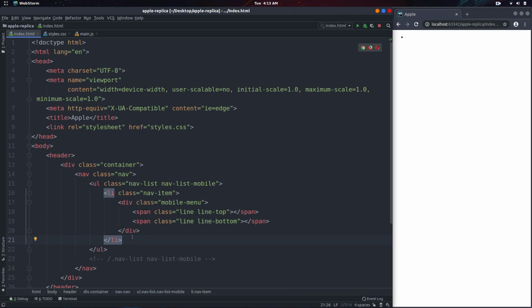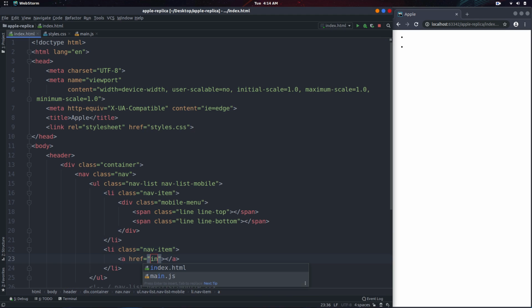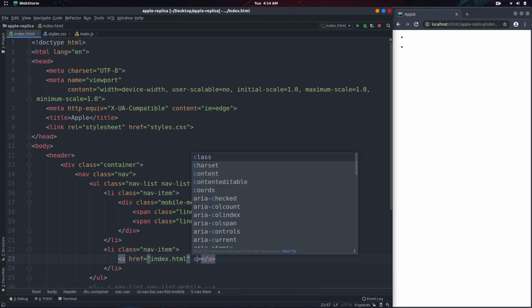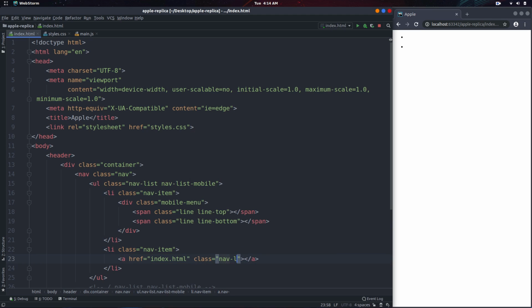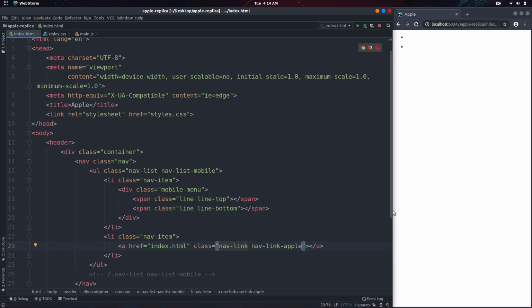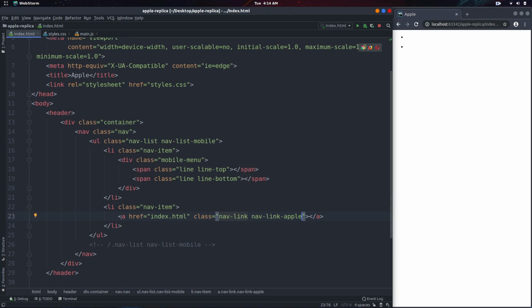Then we can go underneath of the first LI and we'll have another nav item. And here we're going to have an anchor tag. This one will point to the index. And it's going to have a class of nav link as well as a class of nav link apple. The reason for this is because we're going to be using background images on the link itself so that we can generate the logos, or the icons, we should say, for Apple, the bag, and so on.